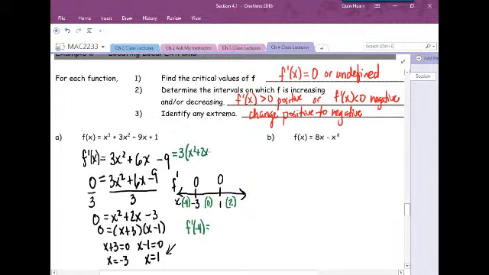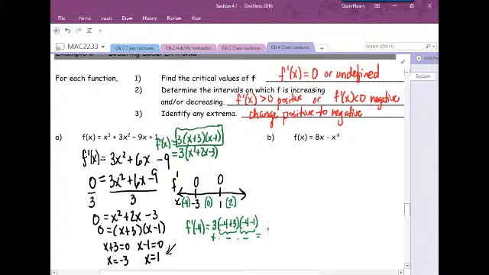Now I prefer, when I'm plugging into my first derivative, to have it completely factored. So I'm going to factor out a 3, which leaves x squared plus 2x minus 3. Remember, we know how to factor that. That factors into x plus 3 times x minus 1. So when I plug in to my derivative f prime, instead of having to calculate the exact value that I get by plugging in -4, all I have to do is figure out the sign, right? So plugging into the factored form makes that easier.